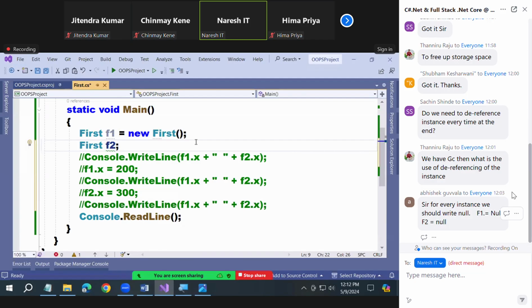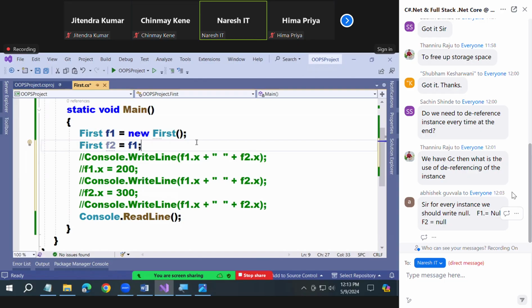So now F2 is not initialized now? Yes or not? I can initialize this in two ways. One way is equals to new first. We know that. Nothing new in that. We can initialize it like this also. Did you understand that? We can initialize the variable of a class by using an instance of the same class.